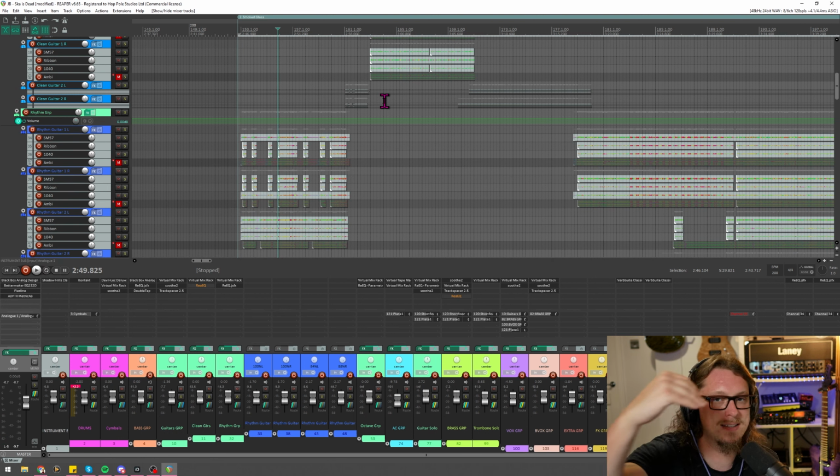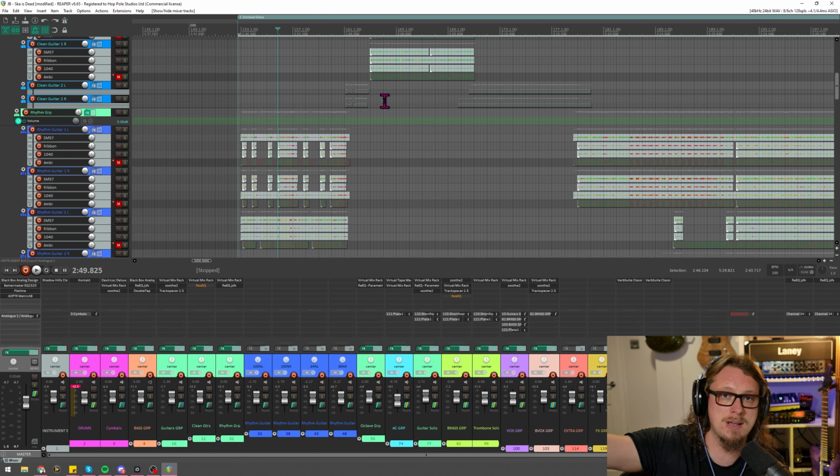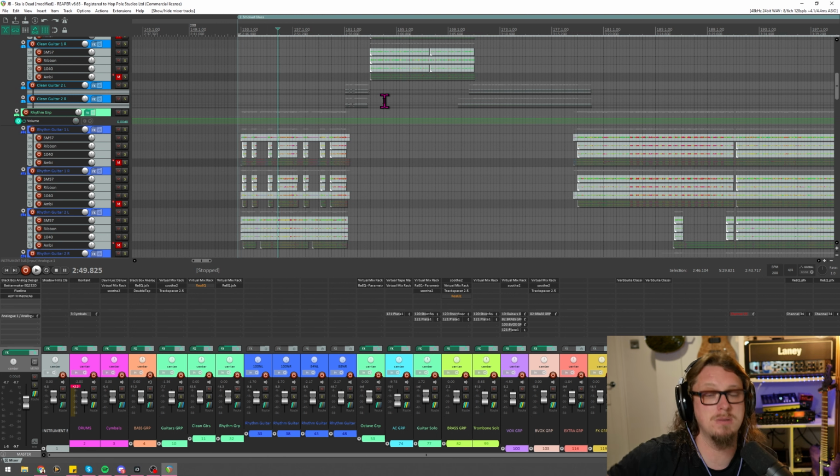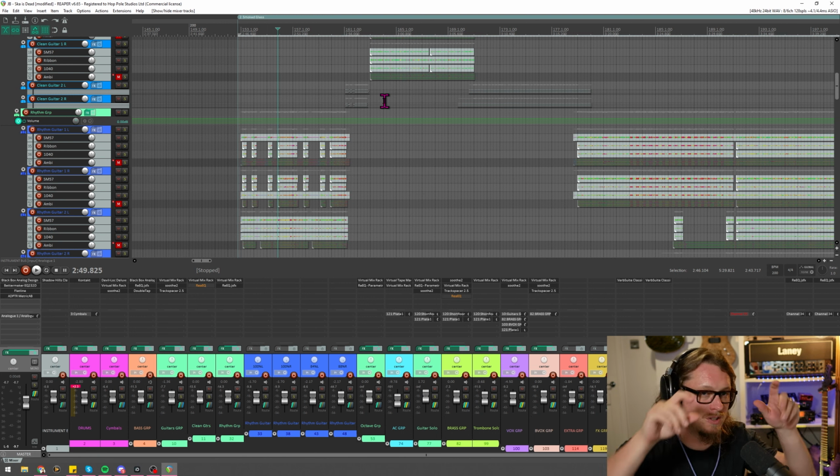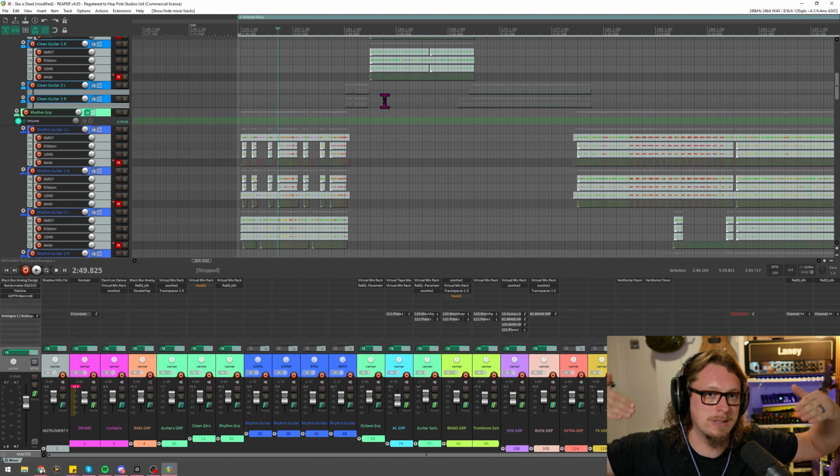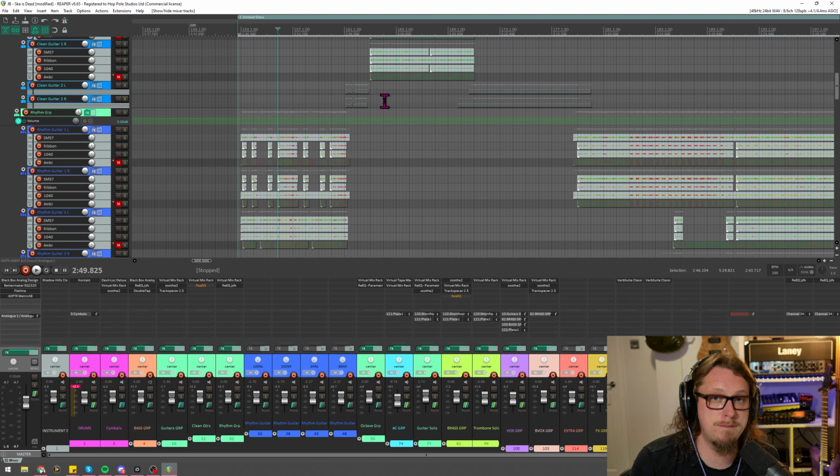But yeah, you can cascade these as many times as you like. So quite often in a drum bus, I haven't done it on this project, but as a good example, on a drum bus, I might have two or three microphones on the kick, they go in a folder. I might have two microphones on the snare, top and bottom, they go in a folder. If somebody has sent me overhead channels that are left and right, I'll decide where they're panned, whether it's full wide or a little in, then I'll put them in a folder.